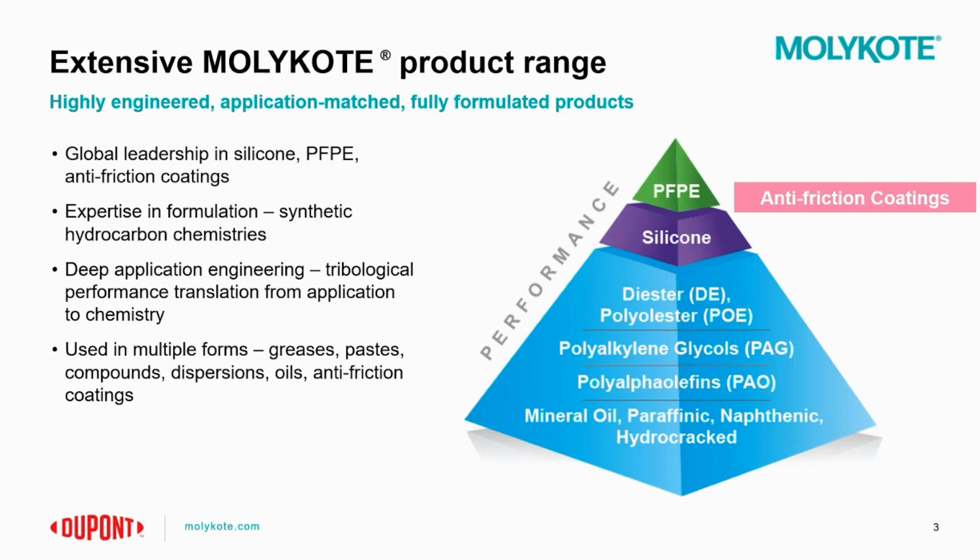For example, a commodity non-synthetic base oil like mineral oil would likely not match a high-performance requirement or the capabilities that a synthetic base oil such as PAG, which is a polyalkyl glycol, or a diester would be able to provide, especially in regards to performance requirements like oil bleed, wide temperature, and load carrying capabilities.